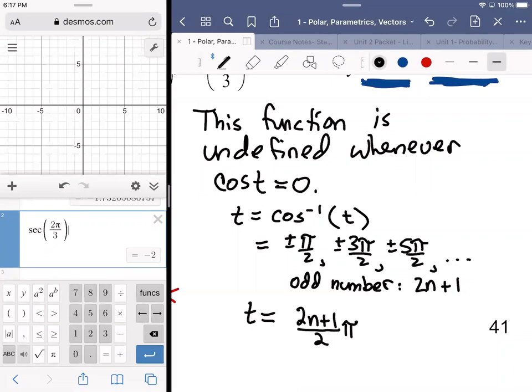So now what I'd want to do is just guarantee that I'm accounting for all possible values of n. So that would just be a simple statement. So semicolon, n goes from negative infinity to infinity, but only the integer values. I don't want decimal values because that'll account for values in between, like for example, 1, 2, 3, 4, whatever. So what I would say is that n belongs to the set of integers.